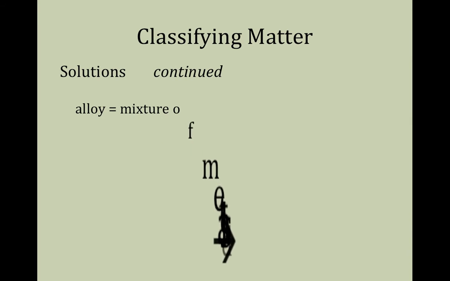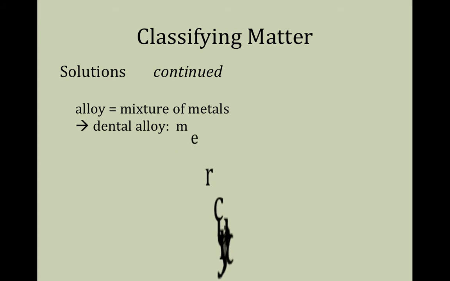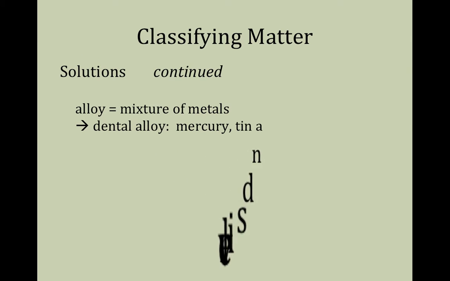Alloys are also a solution. They're a mixture of metals. And so to make the mixture, you have to heat the metals up to high temperatures so they become liquid, and then stir carefully with something that's probably not a wooden spoon, it'd probably catch on fire.